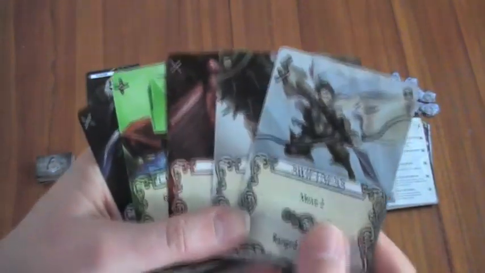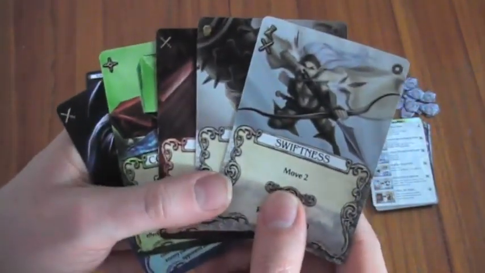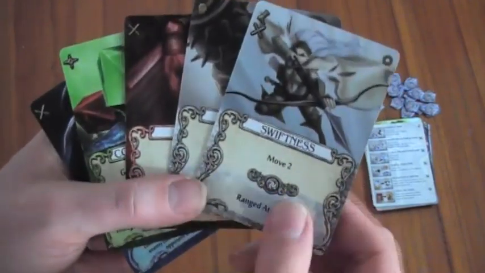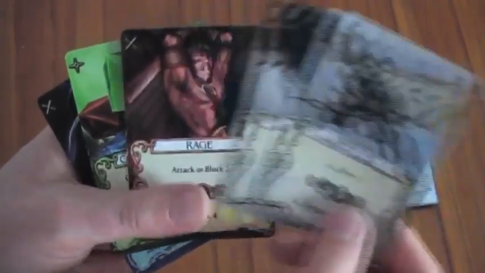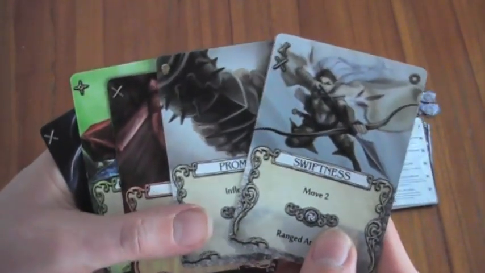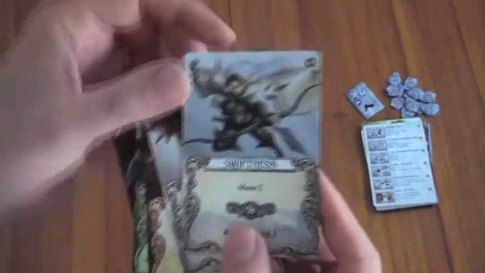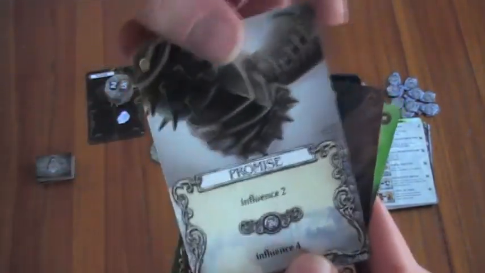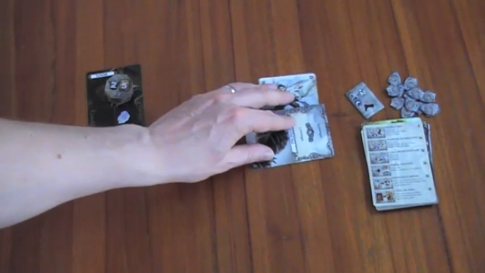So the first thing I'm going to do is I'm going to generate some movement points. I'm stuck in the forest. I'm going to travel deeper into the forest, and I want 3 movement to do that. So I'm going to generate 3 movement by playing swiftness face up and then promise sideways. I don't need the influence right now, so that gives me 3 movement.